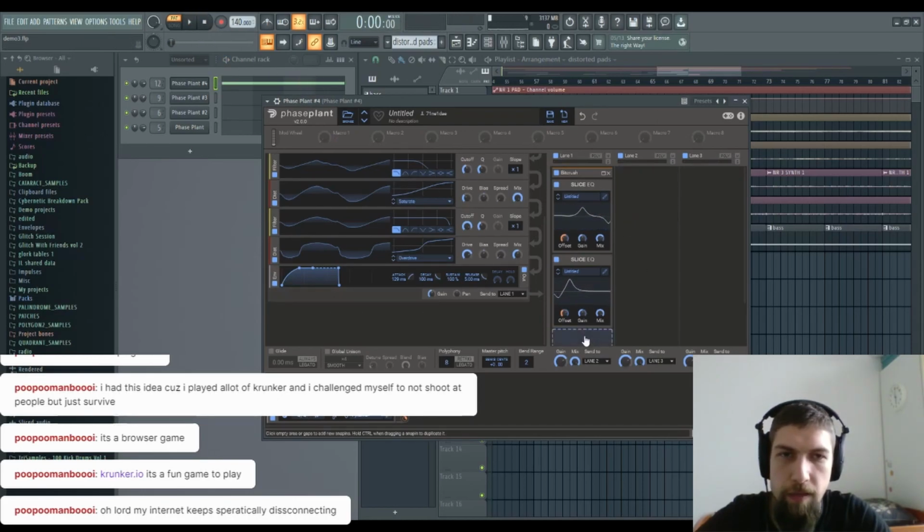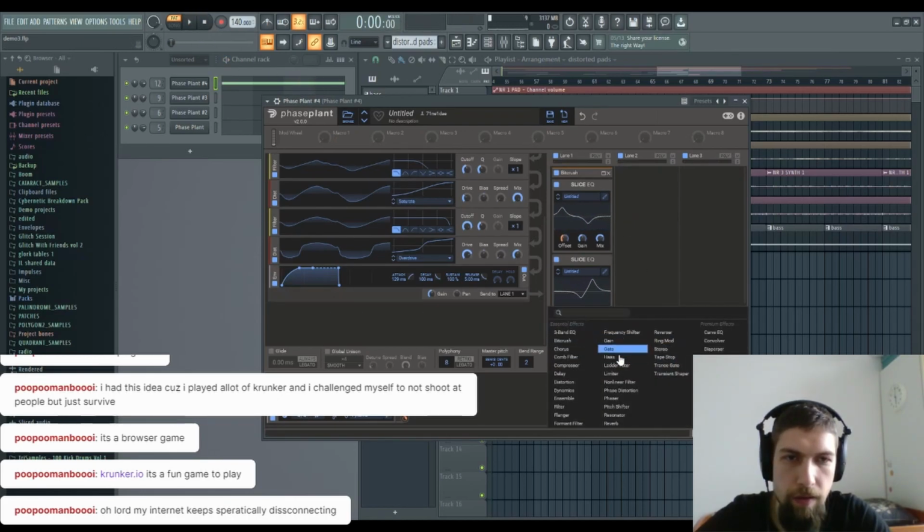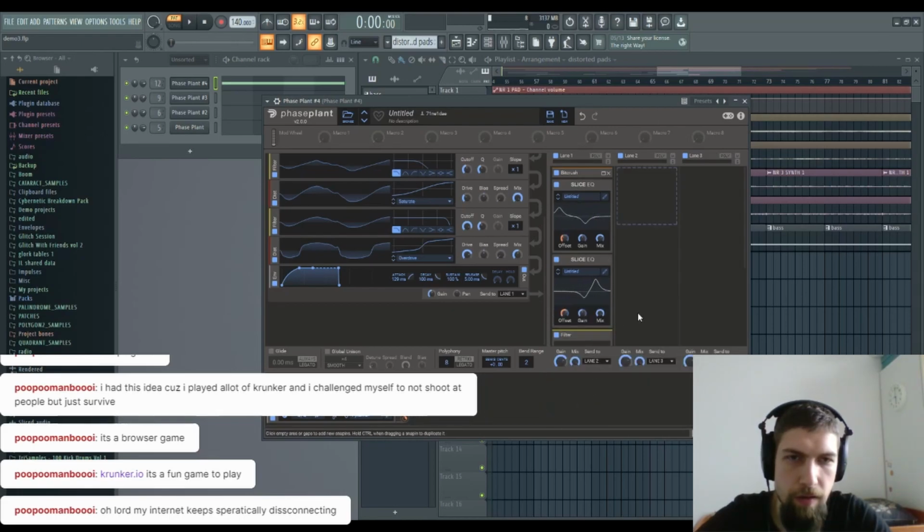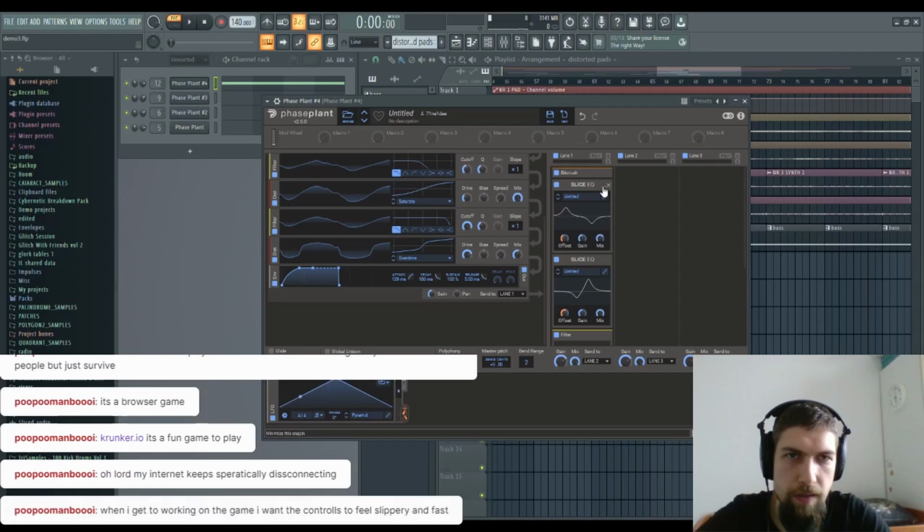That's an okay movement. I need a notch filter now. Notch, notch, notch. Format, no, not really. Filter, where's the filter? Okay, let's, boom, boom. Notch is this one.